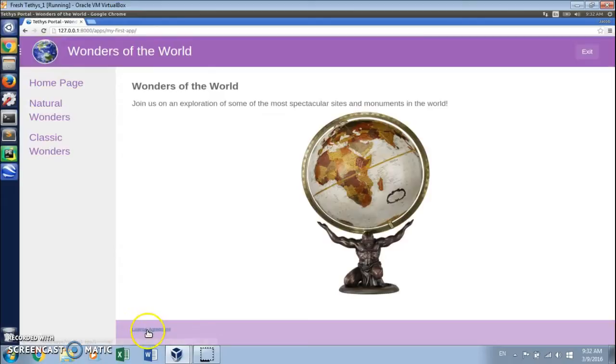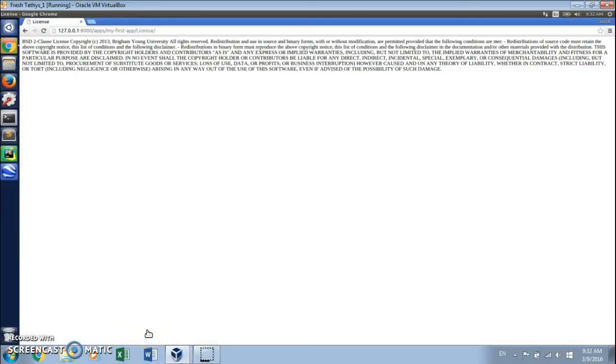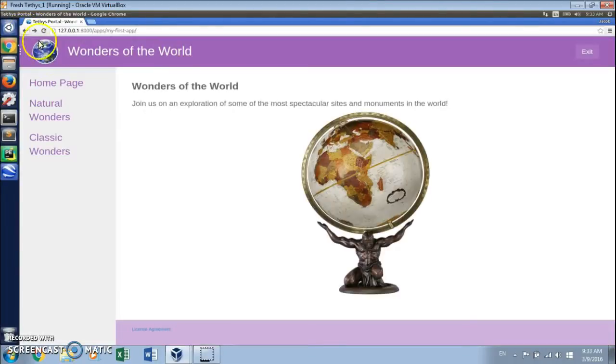The code is all licensed under an open source BSD 2-clause according to the agreement for the Tethys platform that we use to create the app.